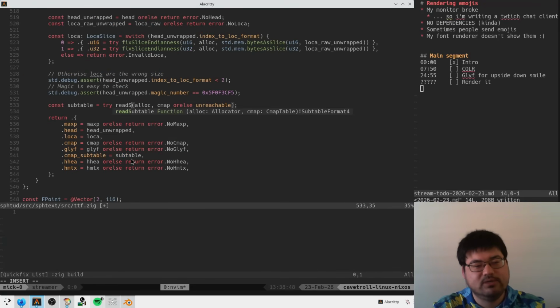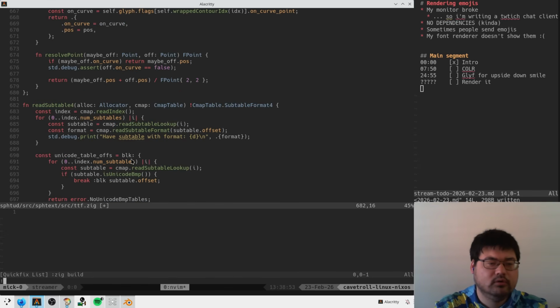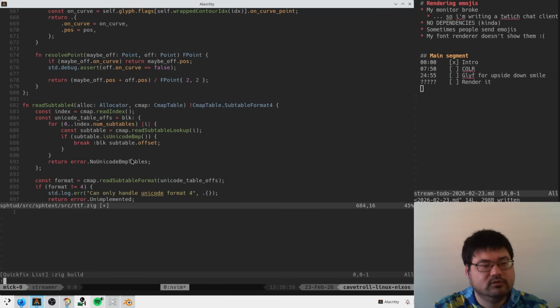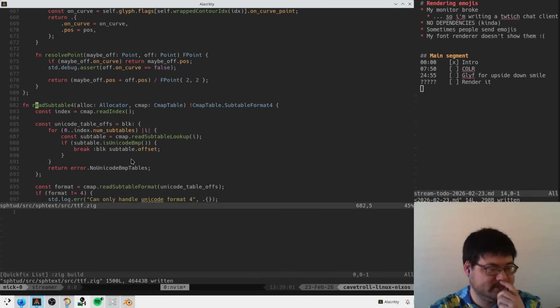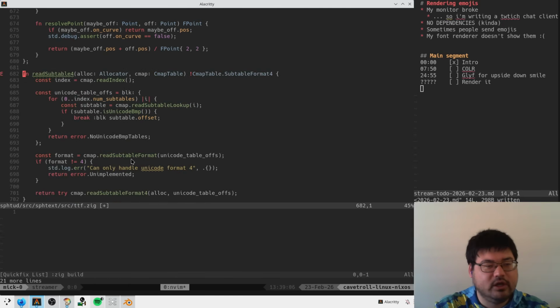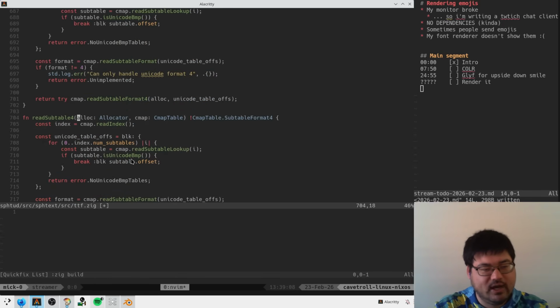We'll call this read subtable 4. And then we'll also try to read subtable 12 as well, I guess. And we'll just do that separately, because I don't really know what that entails yet.